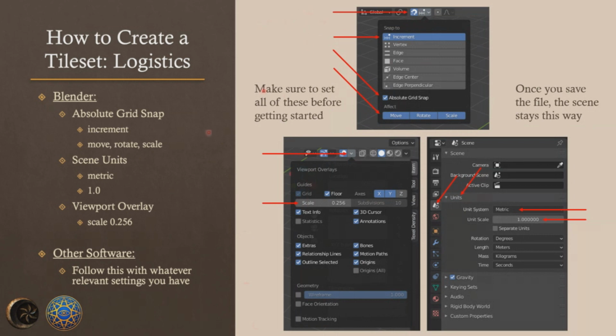Okay, so basically, in summary, this page is just for if you're going to make a tile set, or set a scene up to make one. Follow these to a T, and it should work perfectly fine, exactly like Creation Kit. More or less, you're going to want to set the snapping to be a certain way. You're going to want to set your scale to be a certain way. Notice how the scale is in Skyrim units. It's a little odd scale-wise, but I just did this so that the squares in the scene were a little bigger, so it's easier to snap. And then same for the units here. You want to make sure it's in metric. The scale's to 1.